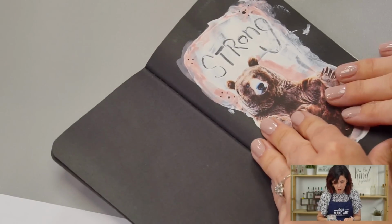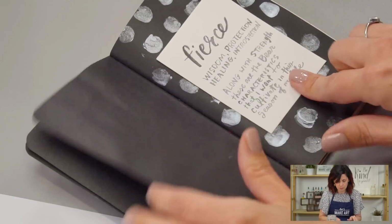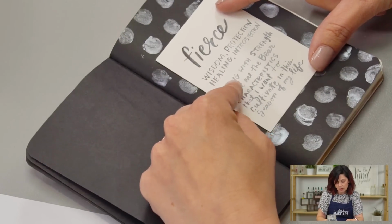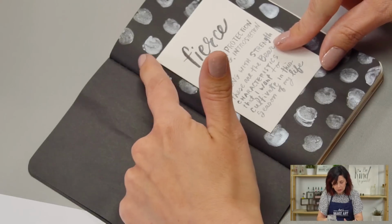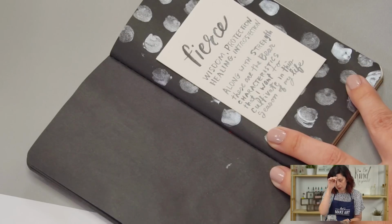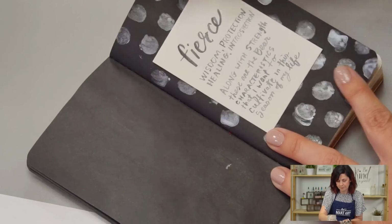Oh yeah, so that's something I wanted to talk about in the Lagniappe. So let's do a true flip through now. So here's the intro. Our strong bear, that was a project. And then I kind of thought it would be fun to add on to the characteristics of strong. And since we're using watercolor paper, and I already had some watercolor paper on hand this size from the March box, I thought I'm just going to use my watercolor and a small brush and do some writing on that. And so if you wanted to recreate that, you could just cut down some watercolor paper. And then I used the silver in the background, just some dots. So that's one simple background, is dots, and you can change the scale, large or small, and that's just an easy go-to for me for dots.